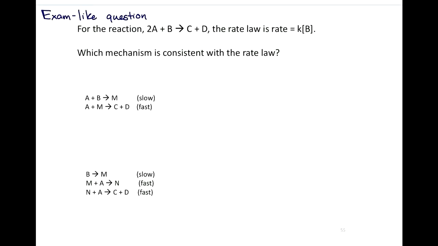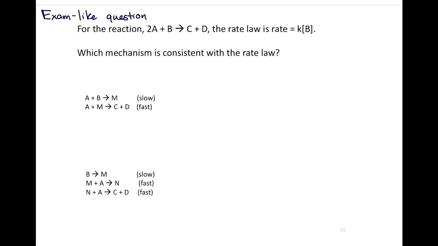So let's put it all together. Let's do an exam-like question. So this is a new slide. Okay, so I give you a reaction, 2A plus B gives you CD, and I tell you the rate law is this. All right, so let's say we got this rate law using a different method, and we get that this reaction is first order with respect to B. So this is an exam-like question because it's a way we can get you to do multiple mechanisms in one question, right? Where I'm asking you, okay, which proposed mechanism is consistent with this rate law? So what we have to do is just get the rate law for both of them and compare, and that's it.